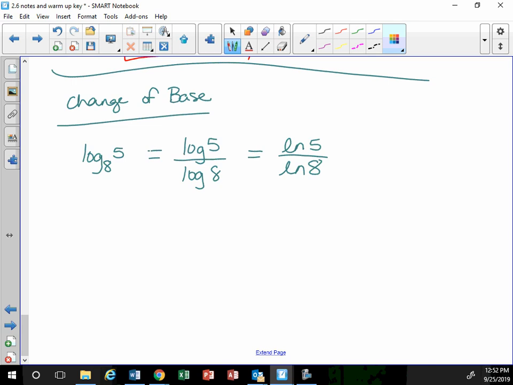So let's do one that we actually know if you want to key it in. Let's do log base 2 of 8. What do you know that's going to equal? 3. So in case you don't trust me, log of 8 over log of 2 on your calculator, or natural log of 8 over natural log of 2 in your calculator. See if you don't get 3 with both of those.